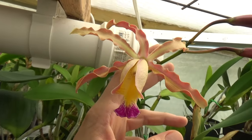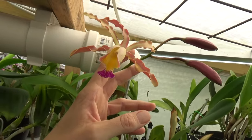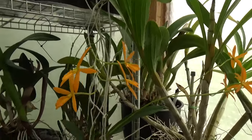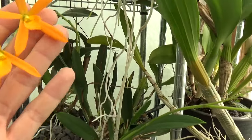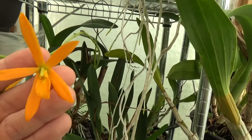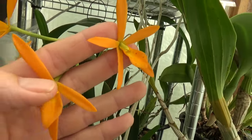Now the sun's decided to come out again. But look at that — it's beautiful, absolutely beautiful. And then we have the Golden Peacock. Some petals are gone from these blooms, I'm not completely sure why. But this one is how it should look — you can see the resemblance in the shape, but this is way more orange. It has some spotting on the lip, as you can probably see, but not as much as the Canary Orange. And we have another spike over here — beautiful. This orange is way brighter than the Canary Orange.